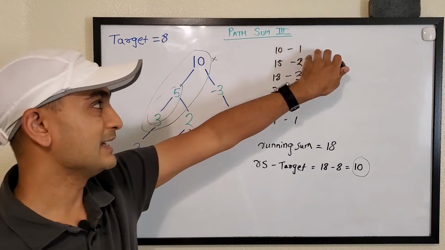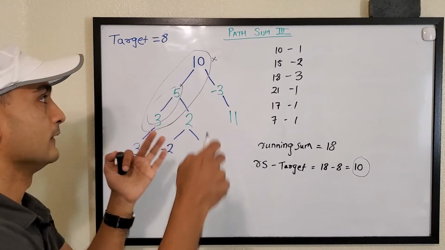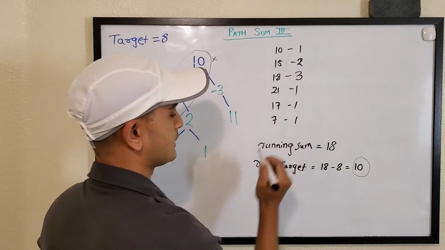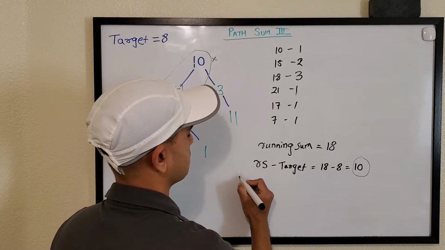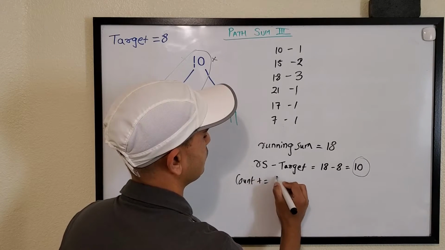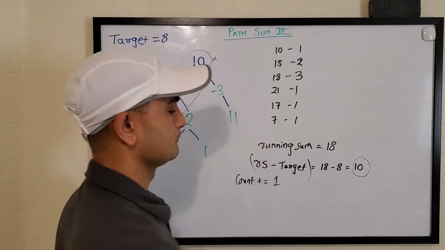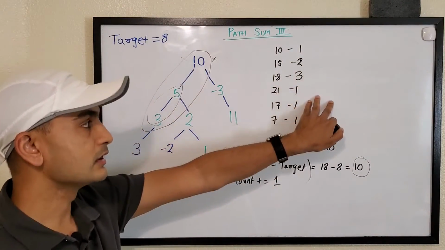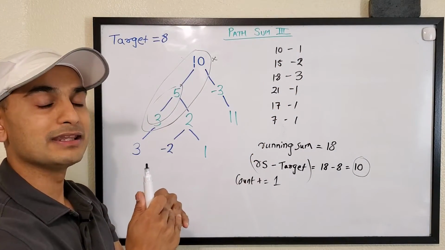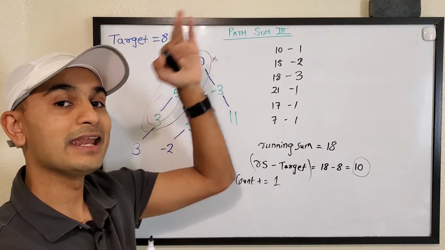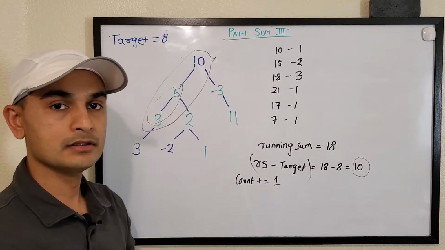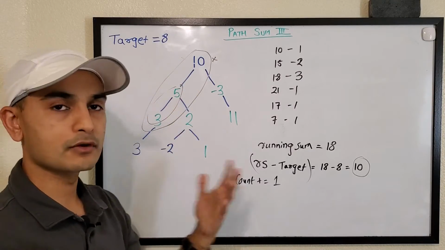So if we find this, then we can say that yes, there was a 10 and we can remove that and we'll get our path. So we'll say that yes, that's the count we need. So we'll take count plus equal to 1 if we find this, right? So that's how we are using this dictionary to calculate the previous path that we can get rid of. We can think of it as: we had hit that value, and if we remove that from the running sum, we'll get our path.